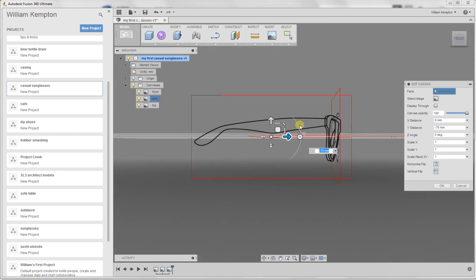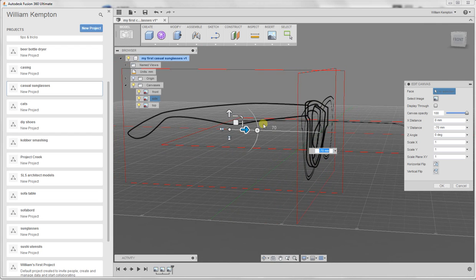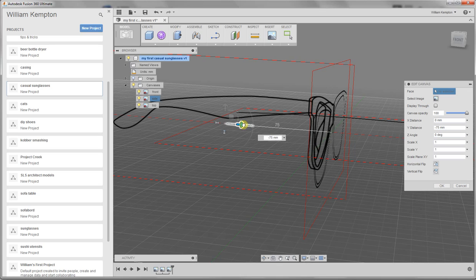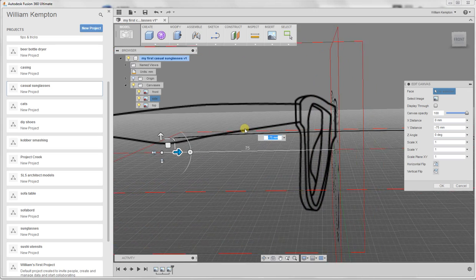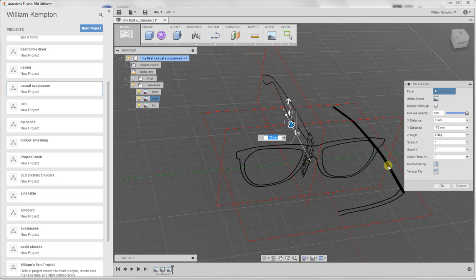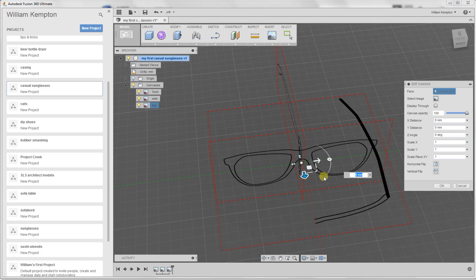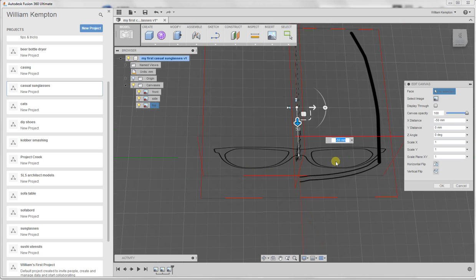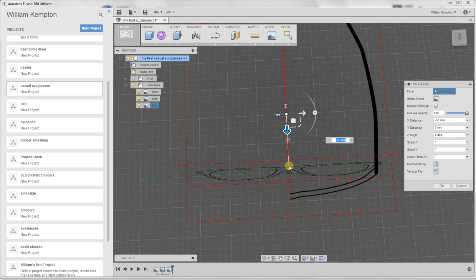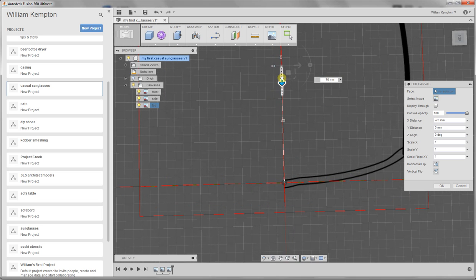Now this can be a bit tricky because when you look at it from the side you can't see the front view, and when you're looking at it from a perspective it's not that easy. So I'll try to give a rough aligning from the side, and I'll do the same from the top. So right clicking on the image under canvases and then edit the canvas. And I'll place that so that the nose is coincident with the front.